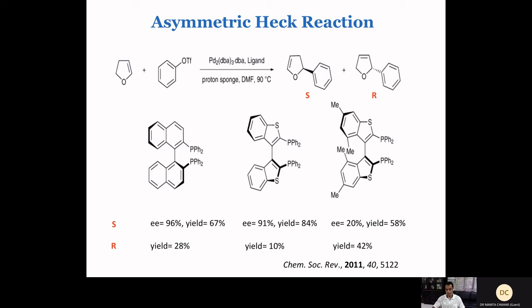even the vinylation reaction in an asymmetric fashion. For instance, in these cases you have this furan derivative with an olefin in there. Now these olefins are quite exciting substrates because you will have an opportunity to generate a stereocenter in there. What is happening over there is that after oxidative addition, this palladium will add into this carbon center, and then palladium can come over there in this carbon center.